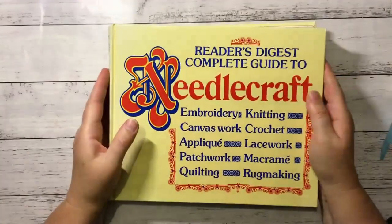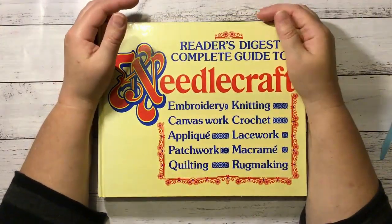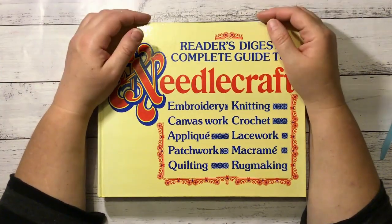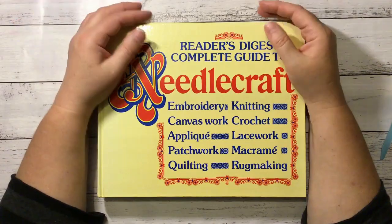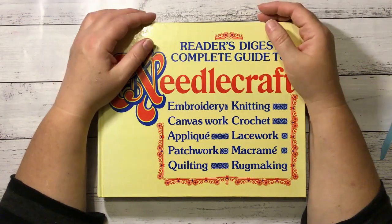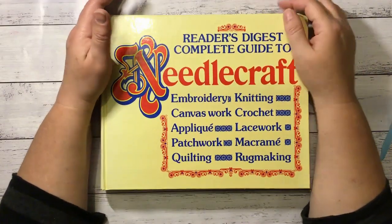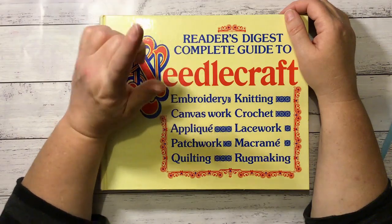And then the last one is this massive Reader's Digest Complete Guide to Needlecraft. Blame Crafty Dork for this. And Susanna Easdale from Vintage Blend Studios as well, with all of their slow stitching and that. It's something that I've always wanted to do, and I tell you, my Pinterest is full of the stuff. I've just never got around to doing any of it other than cross stitch. Because I'm not the best at this sort of thing, but I'm determined now to give it a go.